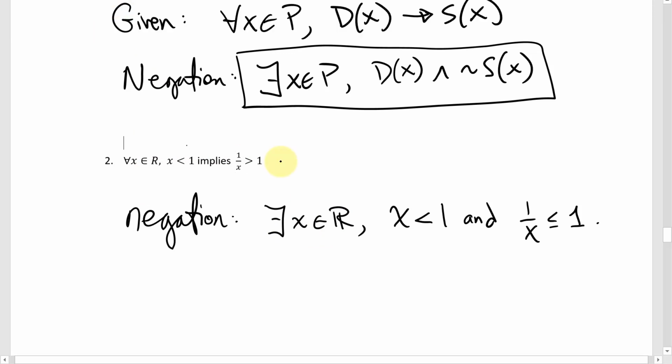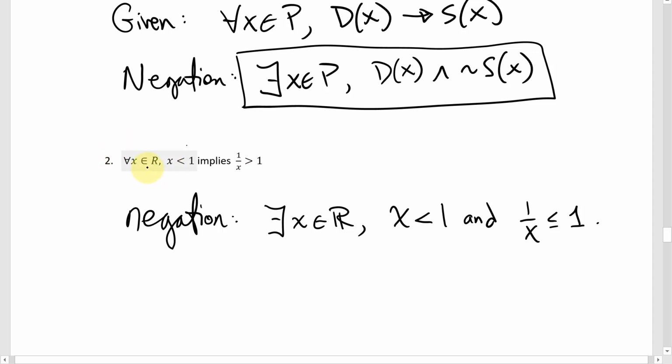It might at first seem that this first given statement was actually true because if you think of something like maybe 1/2, take a number that is less than 1, like 1/2, and if you put that in for X, you'd have 1 over 1/2, which is 2, and that makes something greater than 1. So you might try a value and say, well, it seems to be true with 1/2. And if you plug in 1/3, 1/3 is less than 1, and 1 divided by 1/3 is actually 3, which is bigger than 1. It might at first seem to be true, but this says for all X elements of the reals.